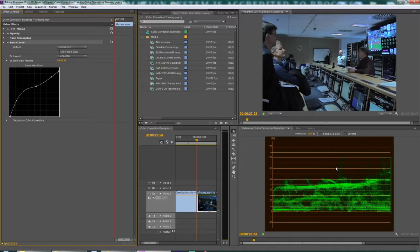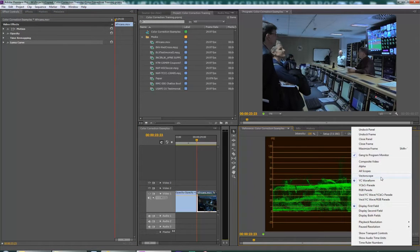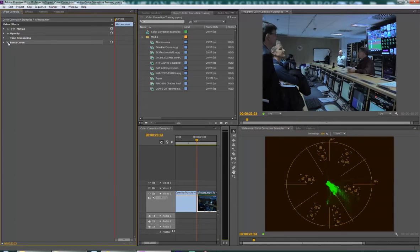Now, here's the part that kind of confuses people sometimes, in that all I did was correct brightness. I haven't done anything with color. But some would say, wow, it looks far less blue. I guess we've also fixed that issue. If we go back to our vector scope, we can see there is absolutely no change. If I toggle it off, toggle it back on, there is no change to the amount of color in this shot. It's merely the luma, or the brightness and contrast, that we addressed.